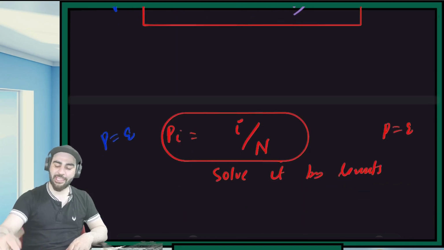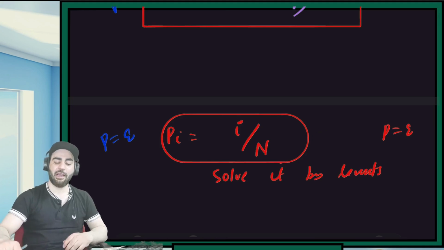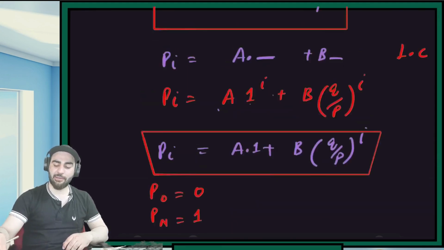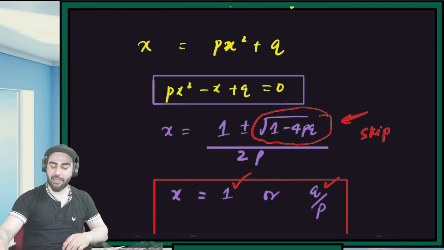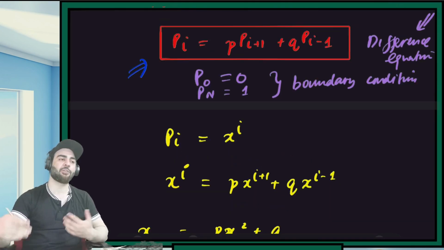Usually you will see this case done in the textbooks, and there is a huge proof. Here I did a lot of jumps. The first jump I did is I made a difference equation till here. I think it was pretty clear. And after this, how to solve the difference equation?